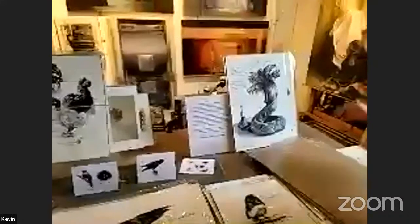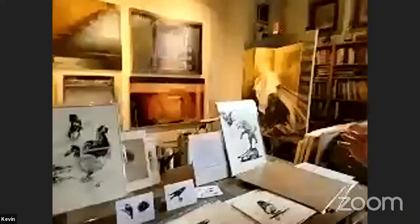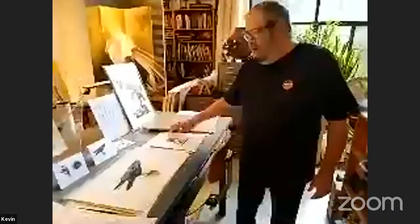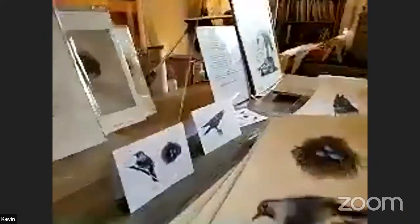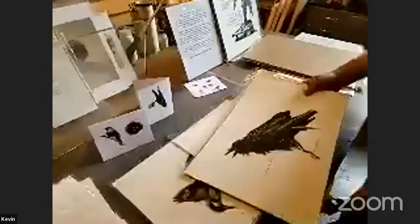These were really fun to do, actually. And I'm looking forward to the time when it's a book. When the pandemic started, I started an Etsy shop. So these prints are all for sale at the Etsy shop. Among the most popular items are the bird prints. So I made cards of the bird prints. We have all kinds of birds here. They were really fun to do. This is relaxing for me to do when I draw.